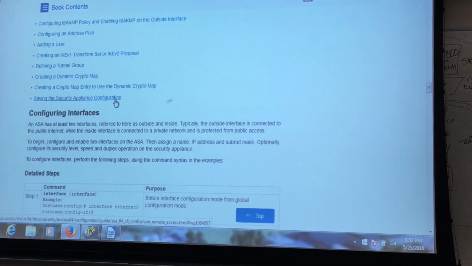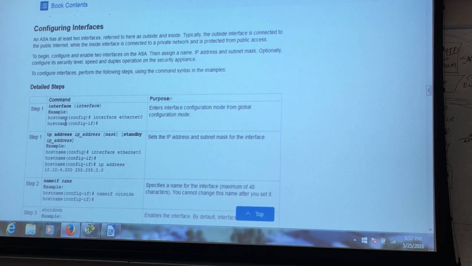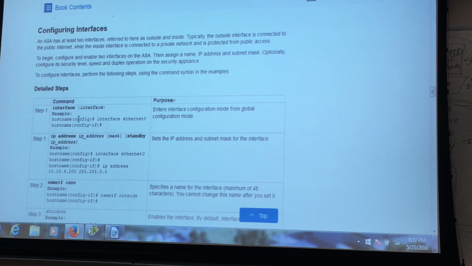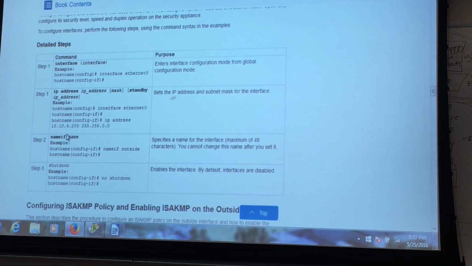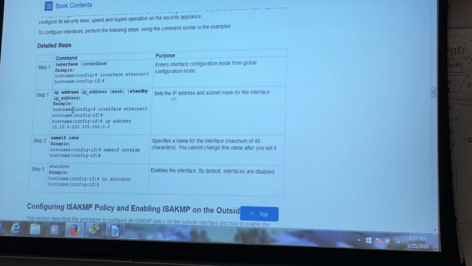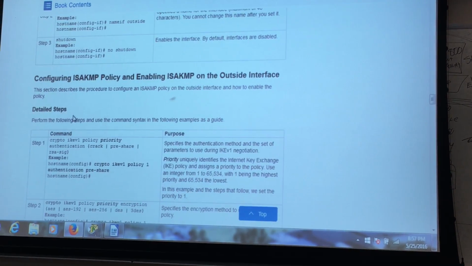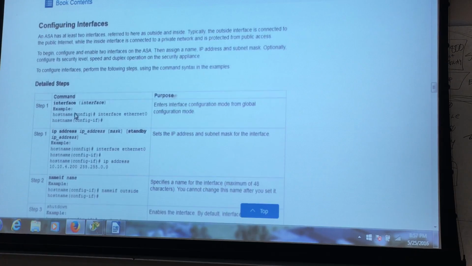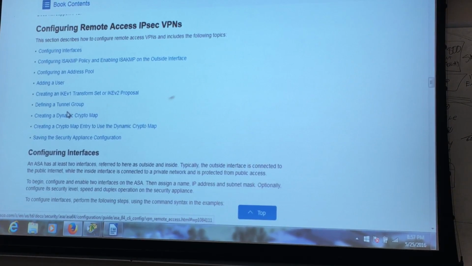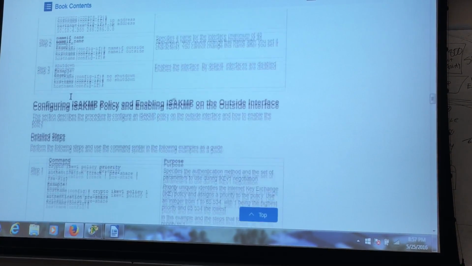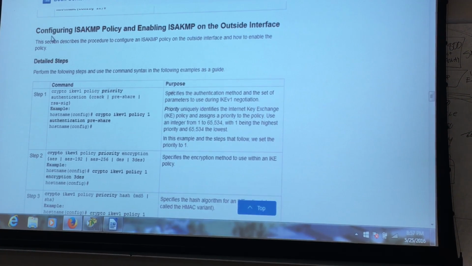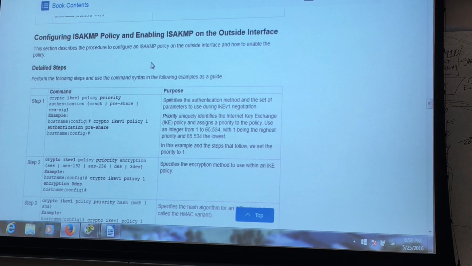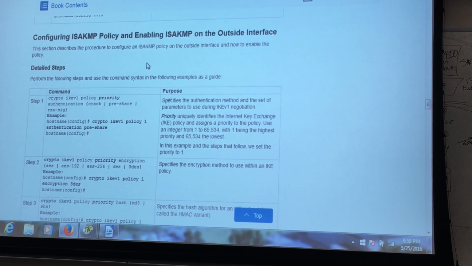Some of them you've already done. You've already configured your interfaces, named them, given them IP addresses, and turned them on. So steps 1, 2, and 3 are pretty much done. Now, you need to set up an IKE policy and enable it on the outside interface.